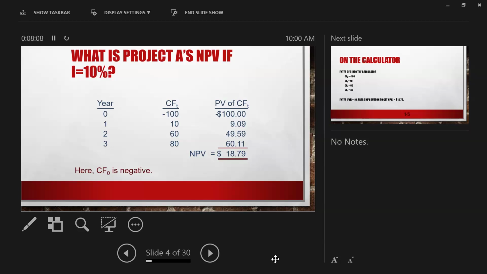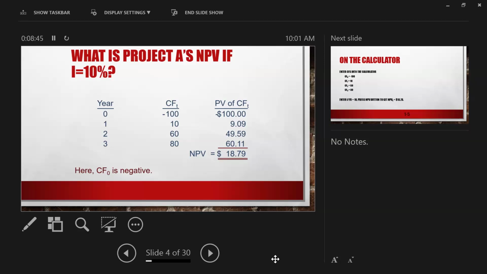So what we're doing is looking at how long this lemonade stand is going to last, and we see it's 3 years. In year 1, we're projecting that we're going to make $10 from this lemonade stand. We discount that back to the present value. On your financial calculator, you'd put 10 for FV, 10 for I/Y, 1 for N, and then compute your present value. If you do that in your financial calculator, you don't have to do that right now. We've worked so many of those problems, you know what you're doing by now.